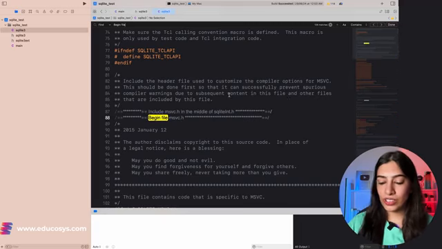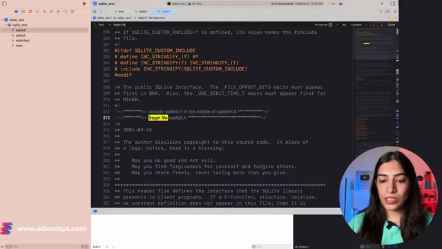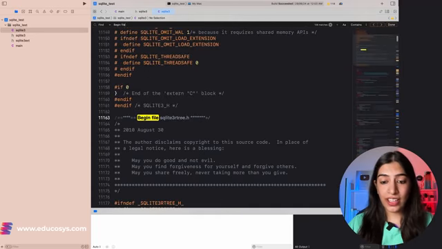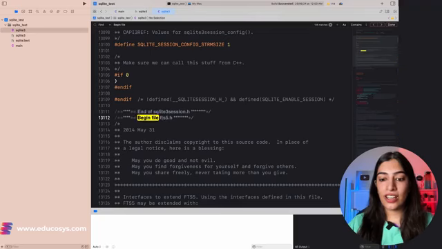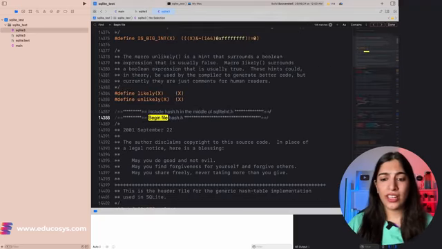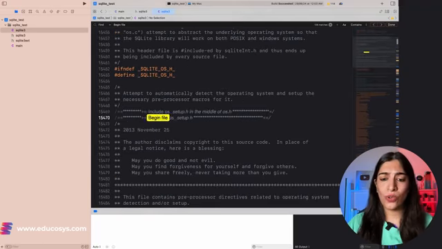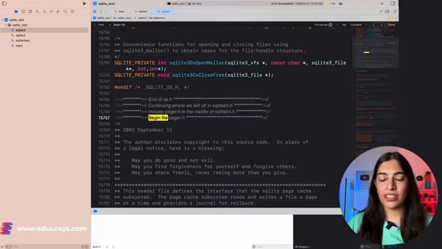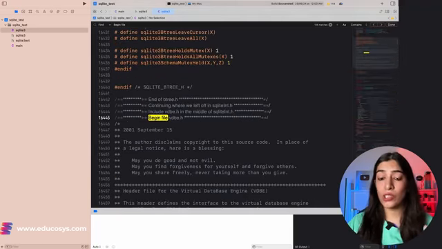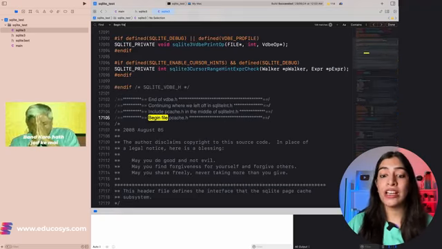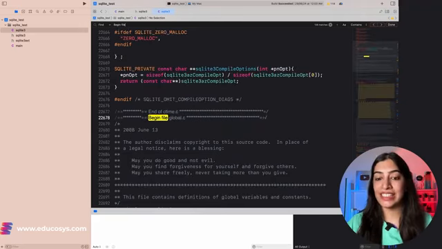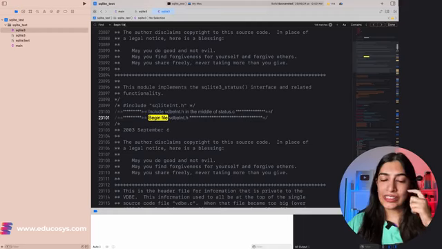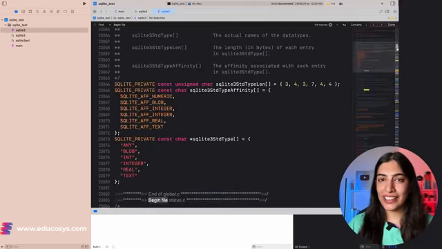If I keep going down, you can see vxworks.h, sqlite3.h, sqlite3rtree.h, session.h, limits.h, hash.h, parse.h, os.h, os_setup.h, pager.h, btree.h, vdbe.h, opcodes.h, pcache.h, mutex.h, os_common.h, ctime.c, global.c, status.c. So all the C and H files together, I think you are getting my point.